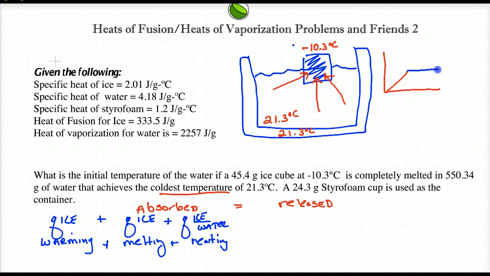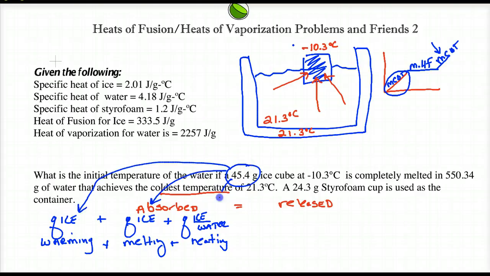So I'm going to have something like this. So I have three equations. I have the mc change in T of the ice, specific heat of the ice. Then I have the mass times the heat of fusion of ice. And now I have water, mc change in T of the what? The water that was once ice. Okay, so this is going to be all the same mass. So the mass for my Q's are all going to be the same, which is 45.4, used in every single thermal equation because it's all the same.